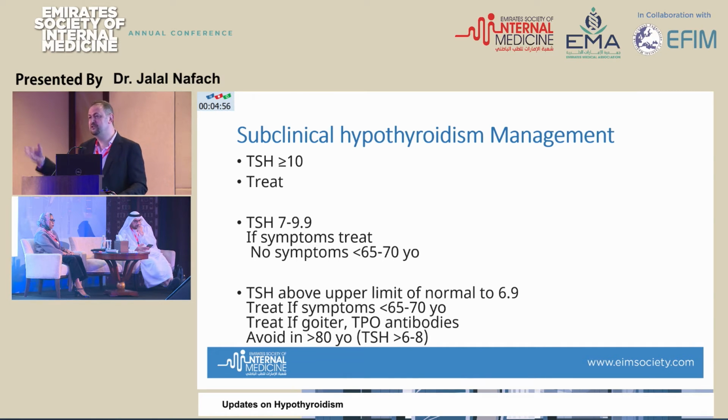Now, what about TSH in the upper normal range? Again, I mentioned the upper normal is very vague, up to about 7. With younger people, you're more aggressive. Older people, typically you want to avoid treatment, because 6.9 or 7 is normal for them. If you have somebody who's 85 years old with TSH 7, leave him alone. Actually, you may help him live longer to stay this way, so don't treat them. Now again, if they have positive antibodies or goiter, there's a reason to think there's an actual primary thyroid disease, then you treat them.